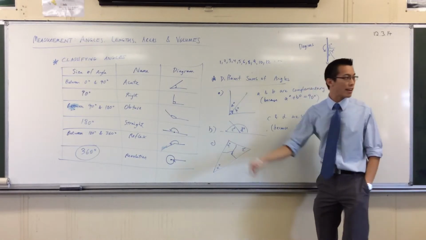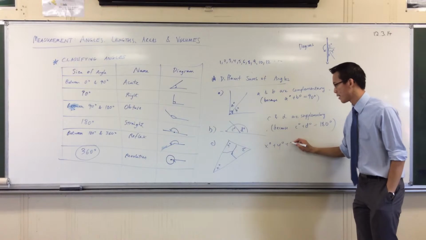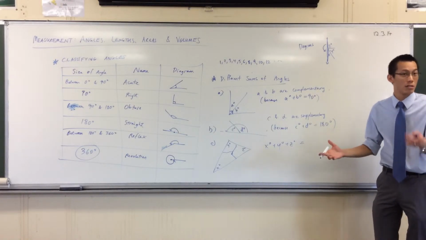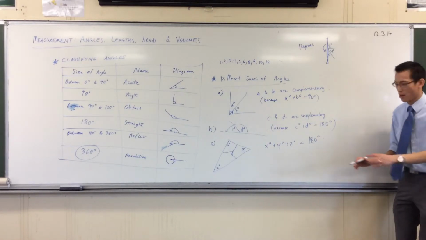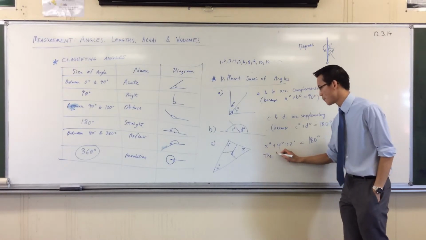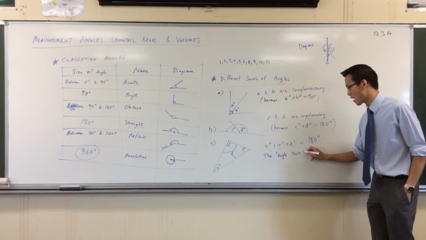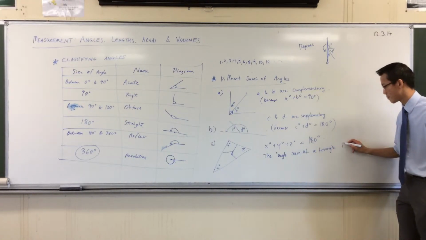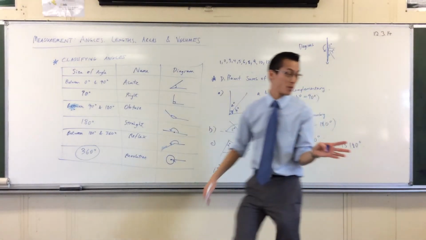So any three angles in any triangle, x plus y plus z, is equal to, what's the size of a straight angle? 180, good. 180. So I could say that with a sentence. I could say the angle sum, which is the sum of all the angles, the angle sum of a triangle is 180. 180 degrees is better because actually it matters what units we've got.